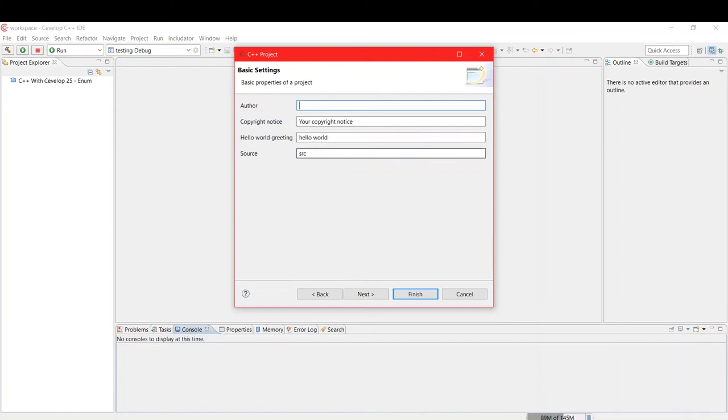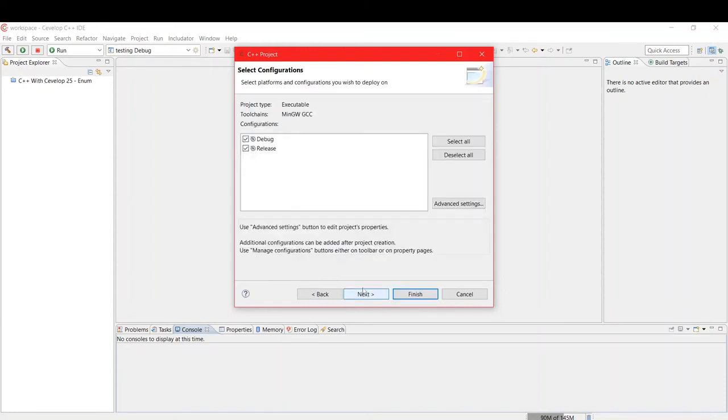It's going to automatically generate code that outputs whatever text is next to the hello world greeting. Let's just say King Ta is here. Let's click next.